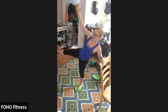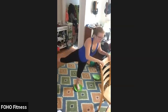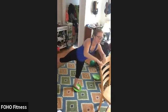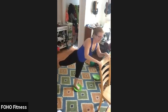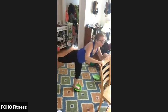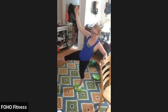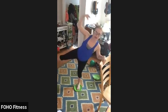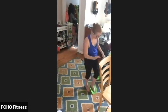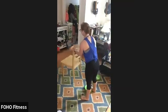Nice. 8, 7, 6. Keep that leg up there. 5. The height is not as important as just keeping it in the same place. 3, 2, and 1. Beautiful. Let's come to the other side. I'm going to switch this so I don't have my back to you.